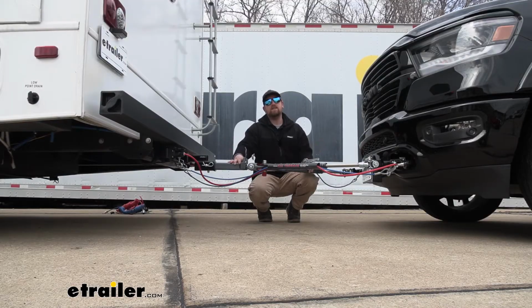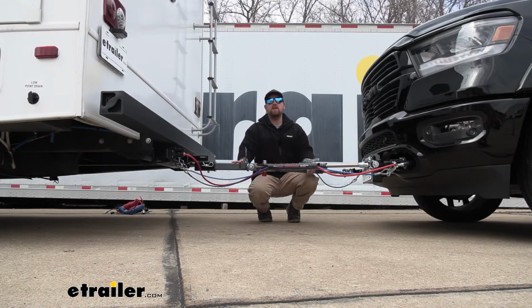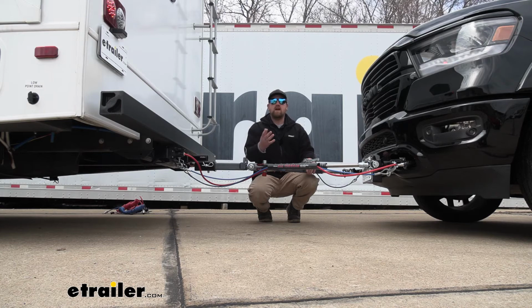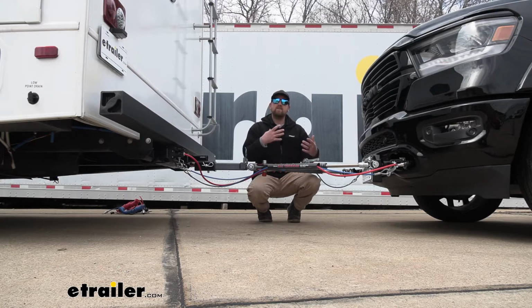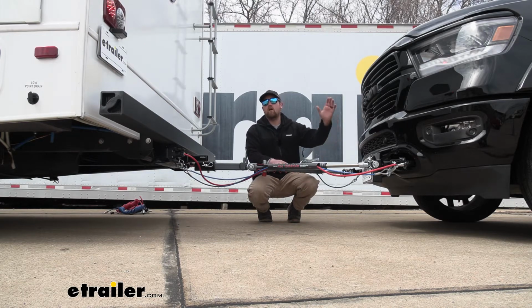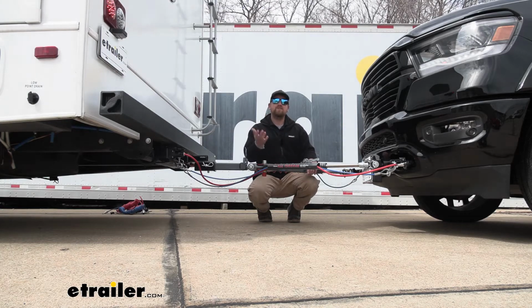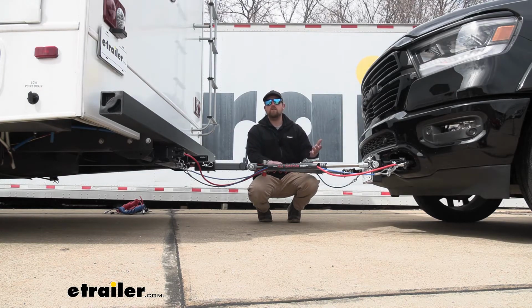So at the end of the day, at least in my experience, a diode wiring kit is definitely the way to go. Just the overall reliability and the ease of use makes it so you really can't go wrong. Now, as far as the installation goes, really not too complicated. It does take a little bit of time, considering you do have to run your wires from the front all the way to the back of the truck. But as long as you take your time, really shouldn't give you a whole lot of issues. Speaking of which, let's go ahead and do that together now.